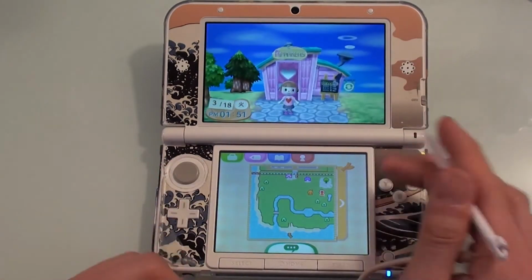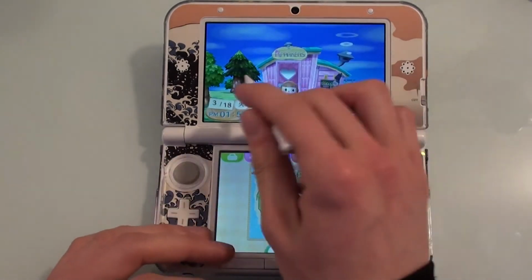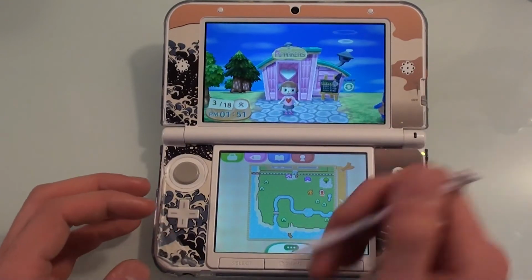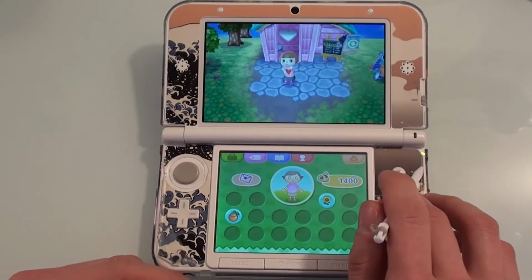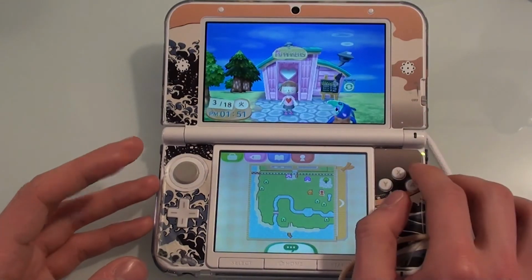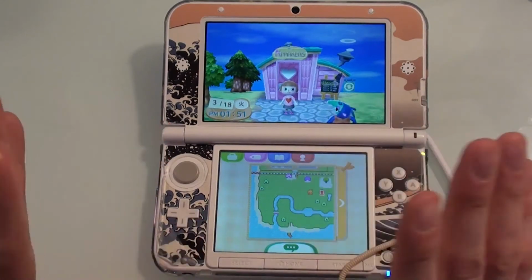Okay, so that was just another quick video. Just wanted to show you how to go up to the trees, shake them, get some fruits off them, and then bring them to this place called R Parker's. And as long as you bring her lots of fruits, she'll give you money for them, and eventually we'll get to 10,000. I mean, I know we're only at 1,400 now, but we'll eventually get there. And yeah, there are easier ways of getting money, like catching fish and catching bugs and stuff, but we don't have the tools for that yet, so we'll sort that out in a future video.